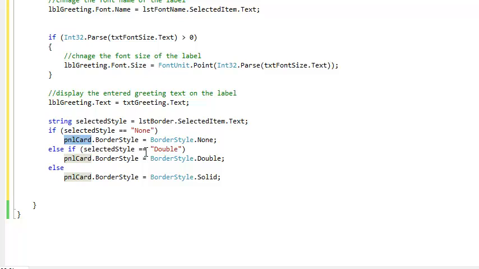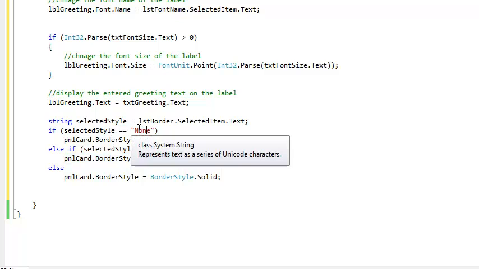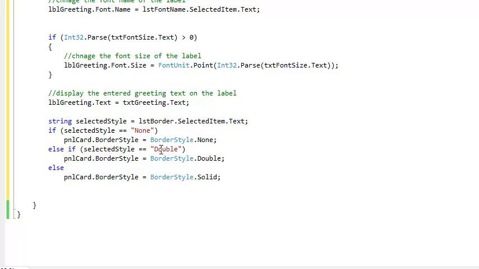Else, if the selected style by the user is double, then in this case the double style will be applied on the panel. Otherwise, if not double selected by the user, that means the user selected solid. Because of that, I'm going to apply solid as the border style for the panel.